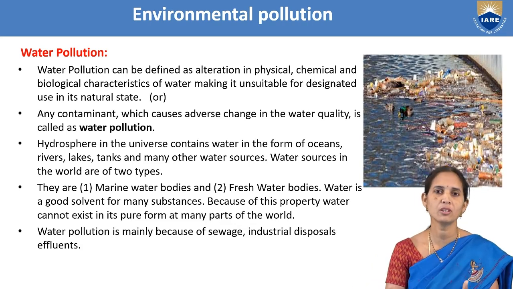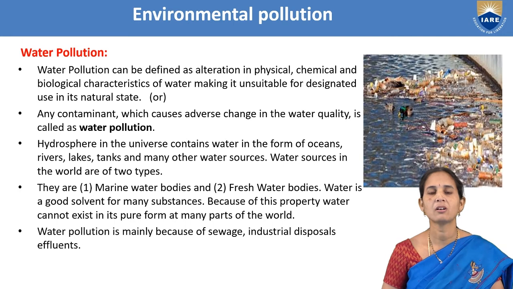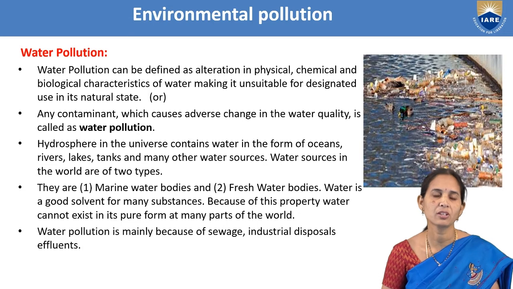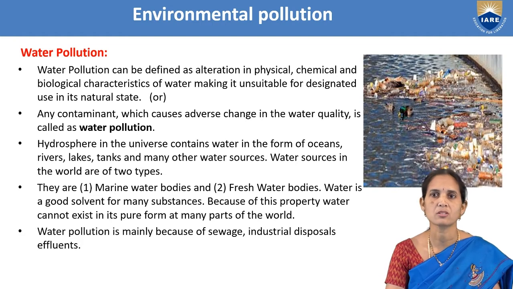When the water is polluted, we know that living organisms, either human beings or others, are affected by that water. The hydrosphere in the universe contains water in the form of oceans, rivers, lakes, tanks, and many other water sources. Water sources in the world are of two types: marine water bodies and freshwater bodies. Water is a good solvent for many substances. Because of this property, water cannot exist in its pure form in many parts of the world.